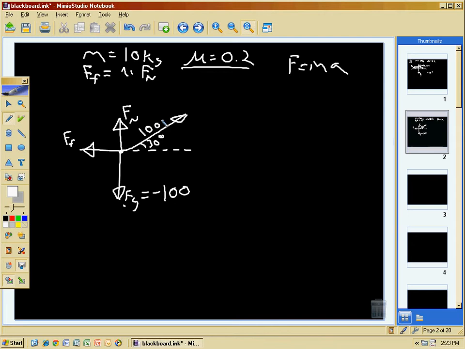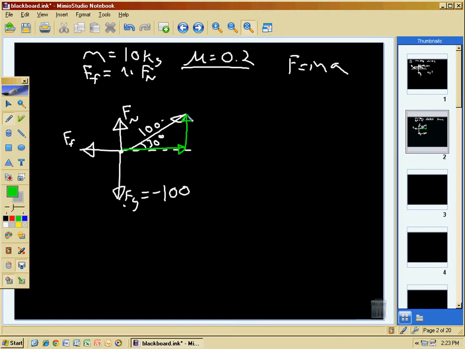So again, let's stop and walk through the steps. Step 1, are we at equilibrium? Well, we're looking for acceleration, so no. Step 2, draw a force diagram. We just did that. Step 3, do we have a force that's acting in more than one direction? Yes, we do. So we're going to go ahead and find our components. This force is pulling up and to the right. So I'm going to draw my components here.